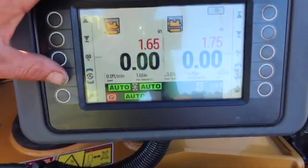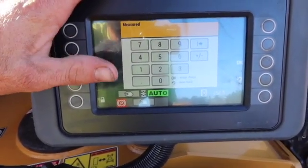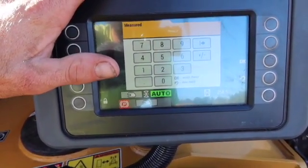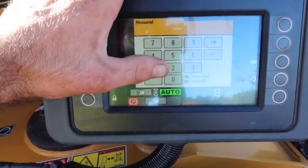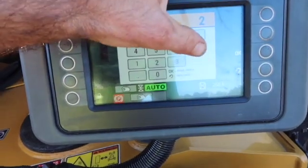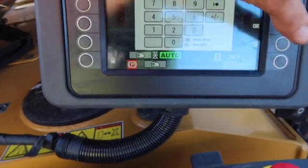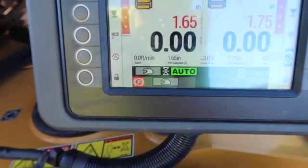The top number shows the maximum you can go on the positive side, and that's how you can make corrections. If your two-inch setting isn't reading two inches on the square when you cut, you can type it in. On this one, when you type it in you have to put the negative in manually — it does not go in automatically. If you mess something up, just hit the back button and that'll take you back.